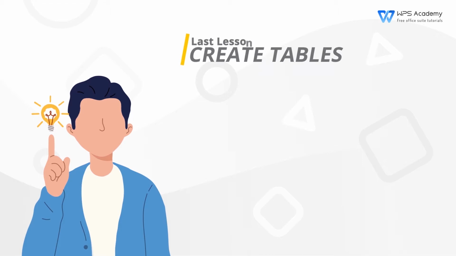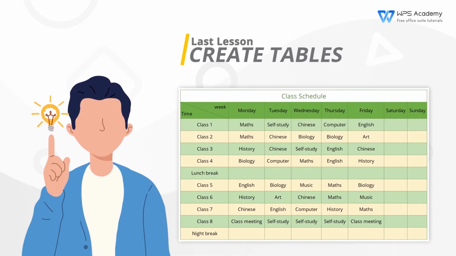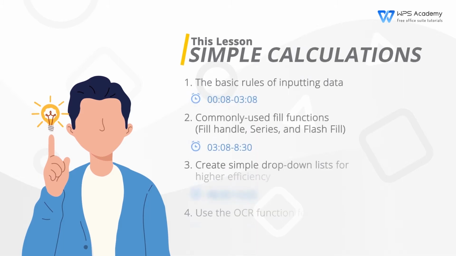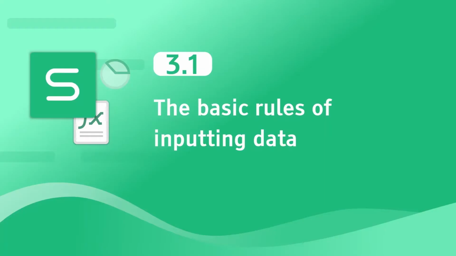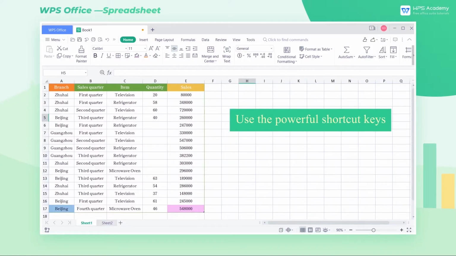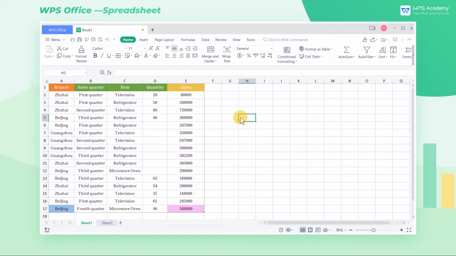We've learned how to create tables from scratch in the last lesson, and today we'll master how to efficiently input data into a table. The basic rules of inputting data. Method 1. Use the powerful shortcut keys. It takes an amount of time to slide the table with tons of data. Now we introduce you to some practical shortcut keys.